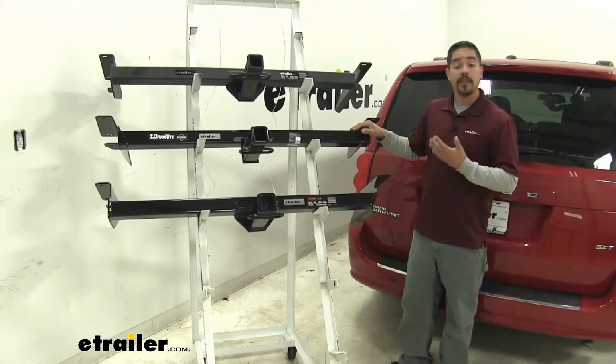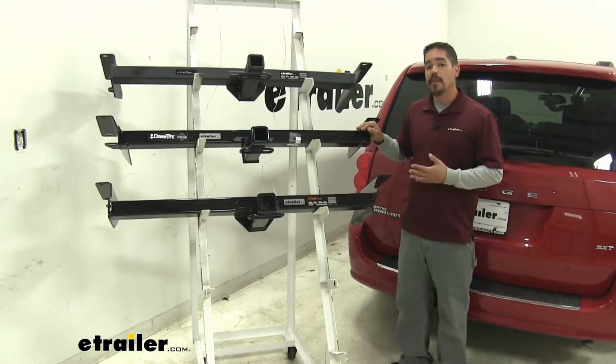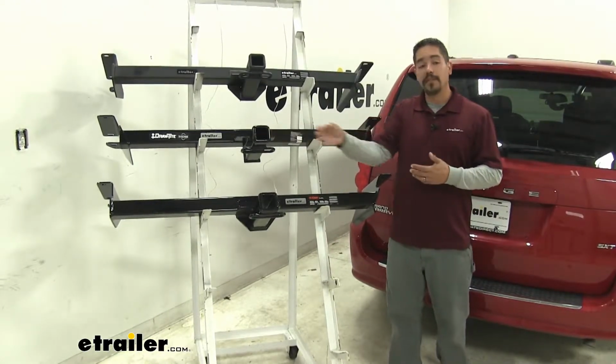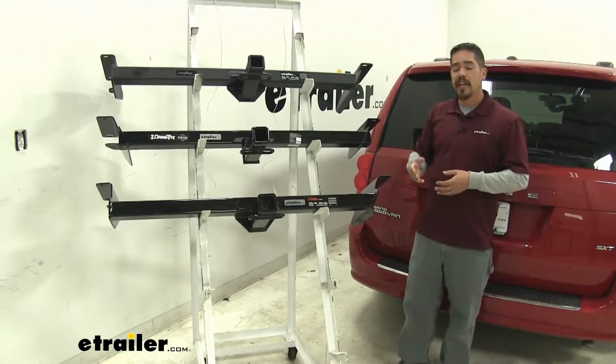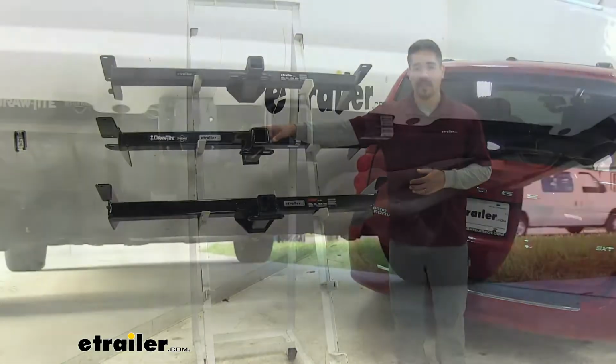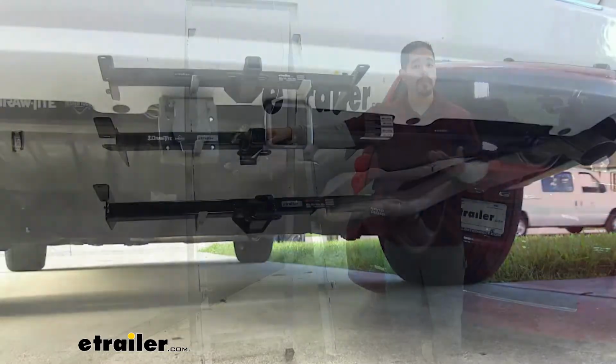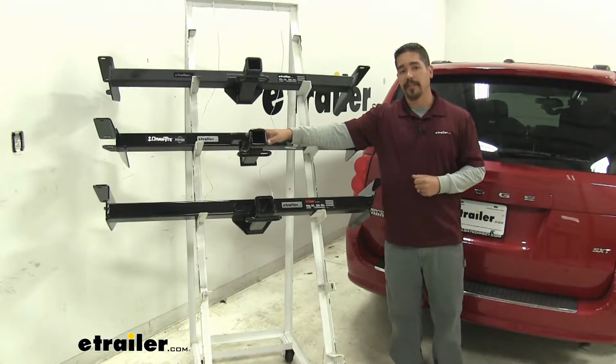it. Now some of the instructions do say that it may be required to cut the fascia in order for the receiver tube to fit. But we found that none of them require cutting. It's just going to be a tight fit against the fascia. And personally, I would rather not cut it. That way if I ever did remove the hitch, I don't have a hole at the bottom of my fascia.